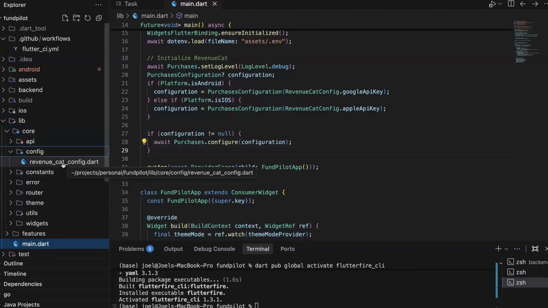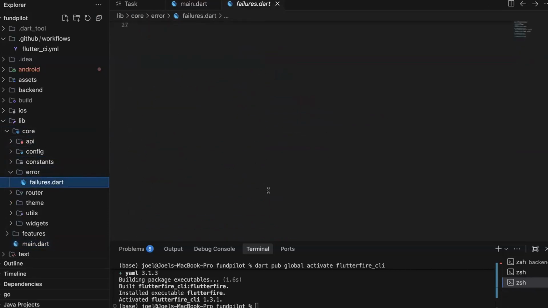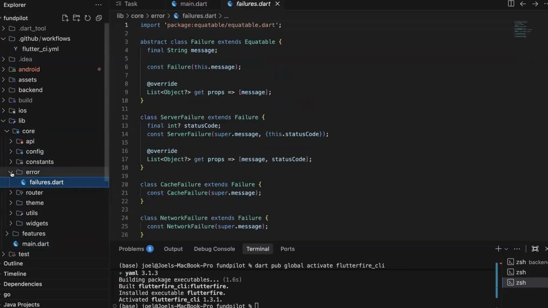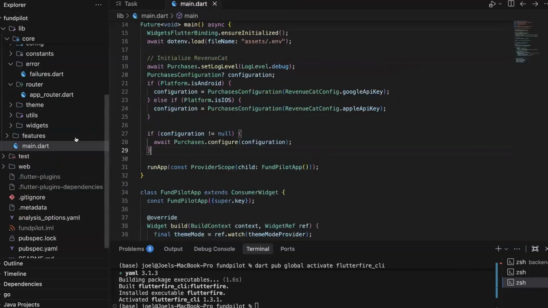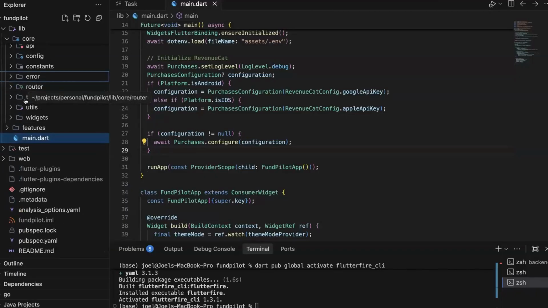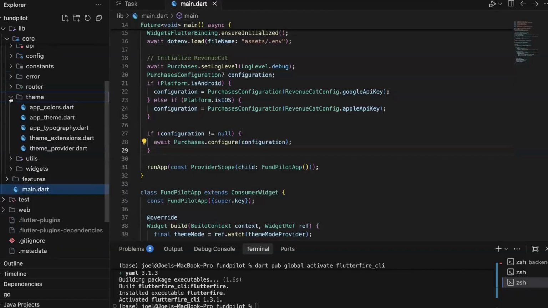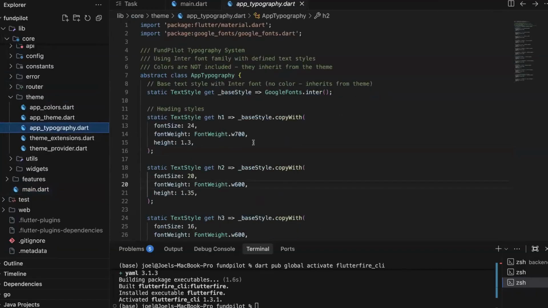This configuration is for the payment platform, RevenueCat. I also kept my app constants, the failures, and the routes, that's for the navigation, and also the theme for the colors of the app, the night mode, the light mode, then the text styles.